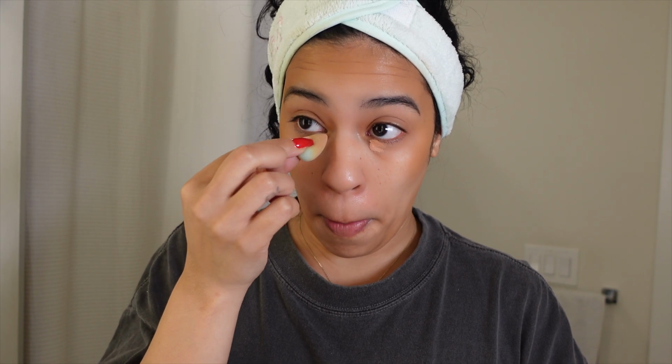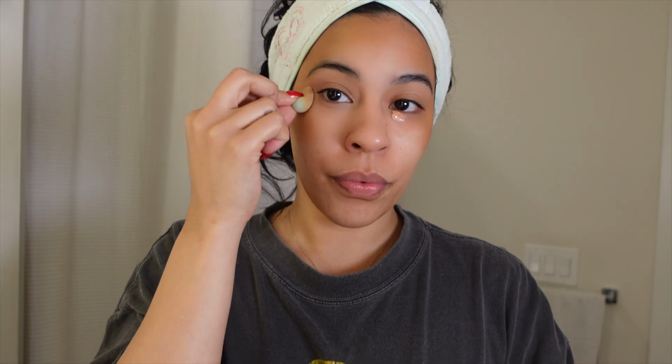Of course, since our color corrector has been sitting there, I'm just going to blend that in with my mini beauty blender and really just get into the corners, tap, tap, tap. Never really swipe under your eyes. That's how you take up too much product.